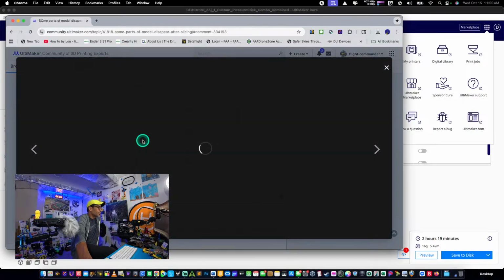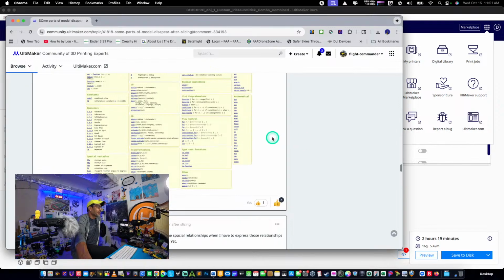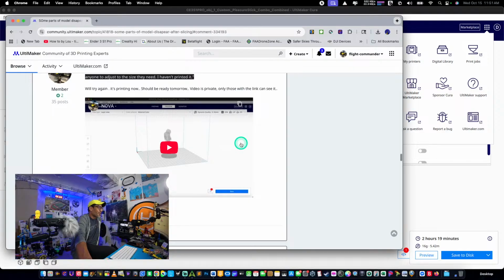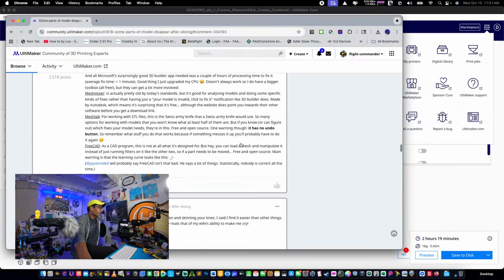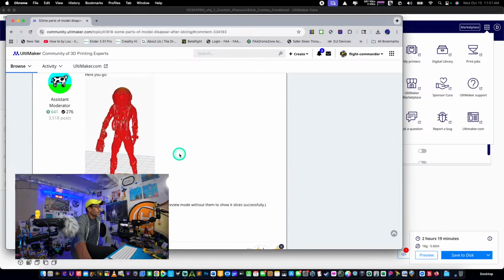Like, here's the hard source code, and I'm like, what is that? Literally, you're like, oh yeah, just modify your characters list in the section whatever, change the union, and I'm like, all right, yeah. I don't have access to that software. So defunct STL files can be fixed. And that's what was happening.